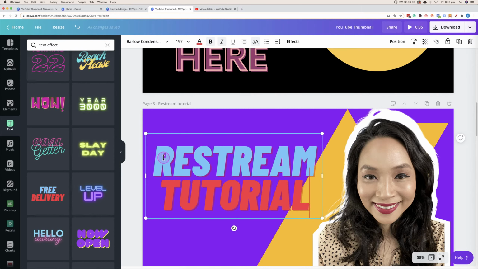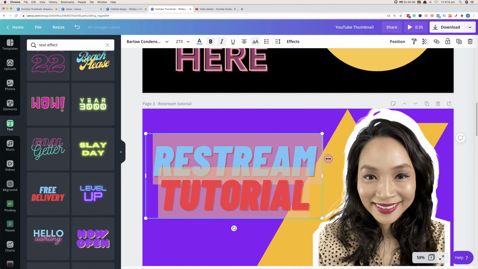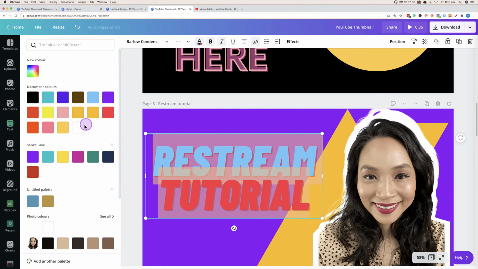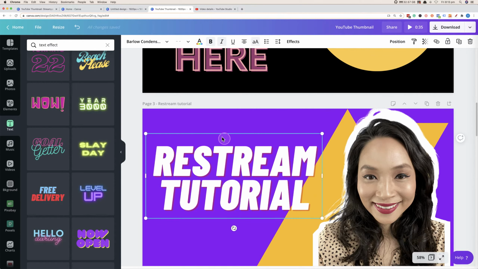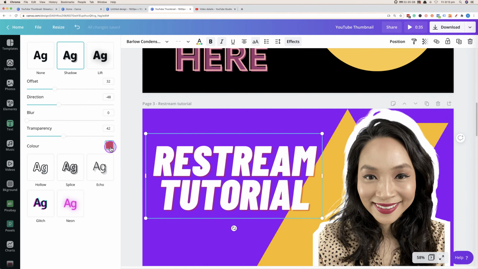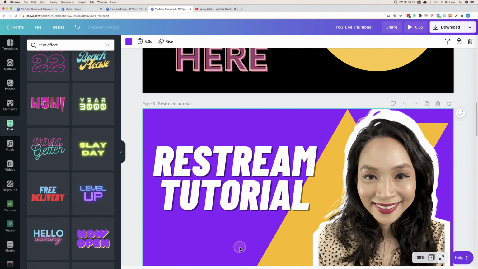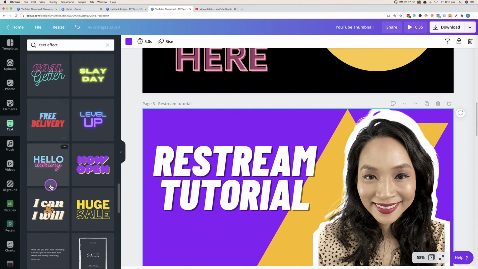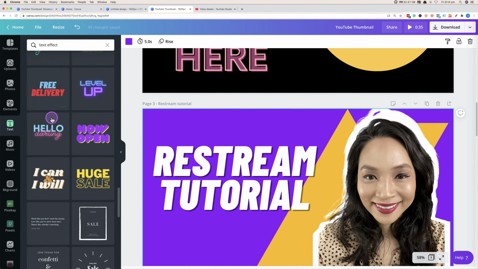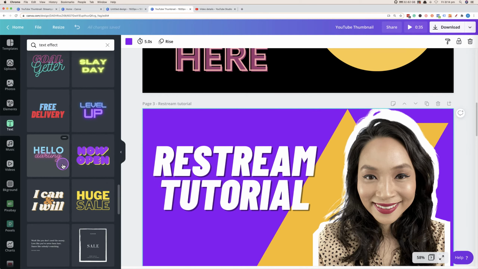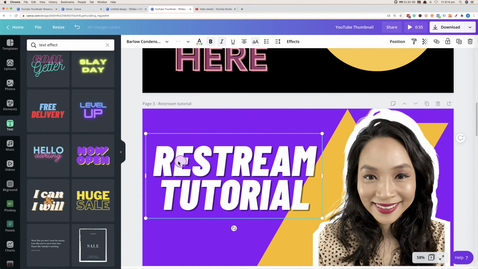I'm having performance issues, then you can change the color. So I'm going to change both of them to be white text. And when I select it again, if I go to effects, then I can change that background color to be red. I can change it to be black. I can change it to be whatever color I want. So all of this is doable in a couple of clicks in Canva. Now I've got my huge block text, and you can choose any of these ones, but I find that when you look at these ones, they're just already done for you. And you may be saying, okay, that's cool, but I'm not in love with that font. That's okay. You simply select the text block.